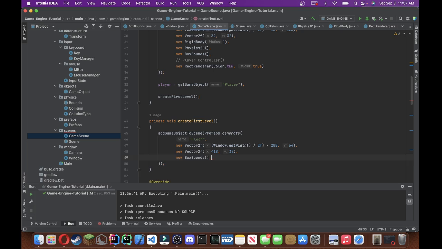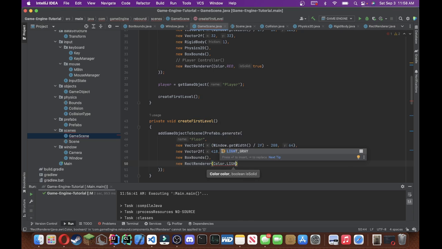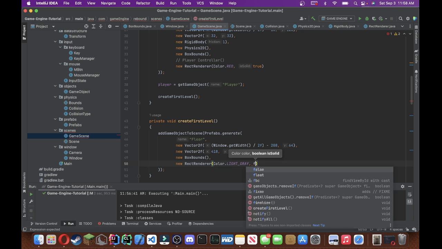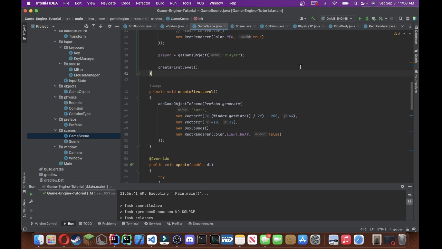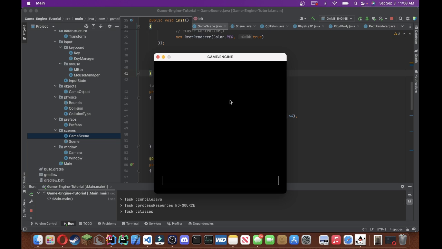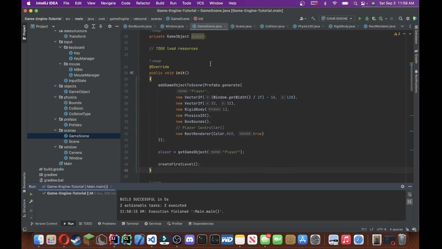It'll have a new box bound, so it'll collide, and it will have a rectangle render with a color of light gray, and it will not be solid. There we go. Where the hell is the player going?